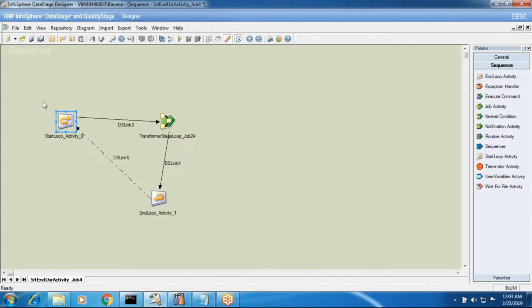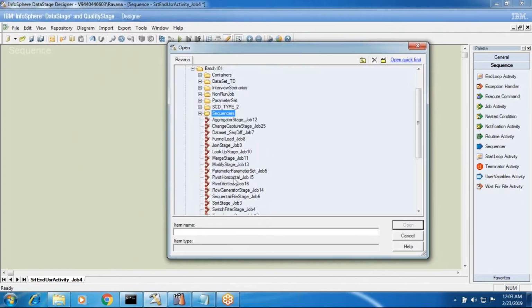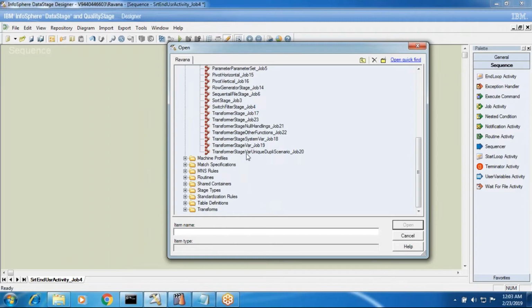But here I have a case where maybe for this loop activity, I cannot tell how many times it should run. It should be automated. I cannot give a hard-coded value such as 10. In the transformer looping event, first of all, we had a job with the transformer looping concept. What we did, we defined the iteration to be four times, something like that.